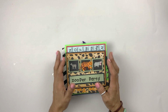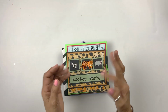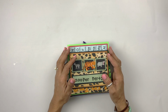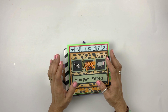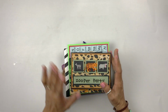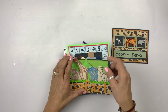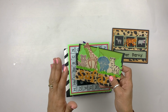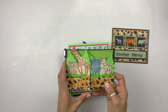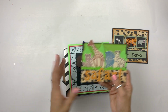But it got so busy and so tedious, because to make the invitation, when you make 40 or 50 or 60, I've even made 1,000 of the exact same invitation, it just got so tiring. I would have to involve my mother and my sister to help me because there were just too many to make. And the Cricut back then was kind of different. You had to cut each item in different colors several times, and it was just way too time consuming. So this was a safari theme, an animal park related theme.